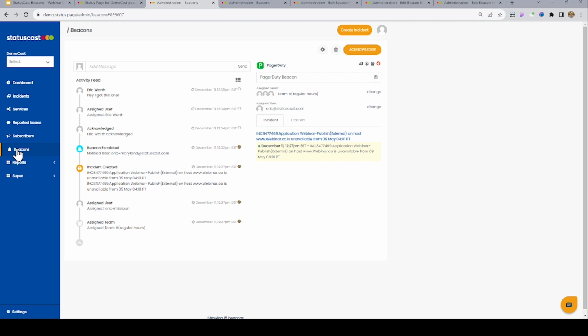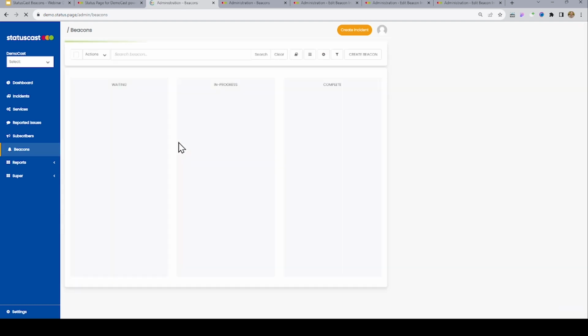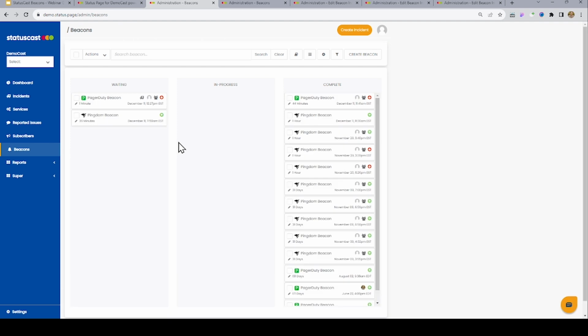And if we come back to the main beacons page, you'll note that there are a couple of stages that these beacons sit in. We want to show this off real quick. So the beacon rule set can also move these things from waiting to in progress to complete. Now, naturally, since I went ahead and acknowledged that, this one would probably be best served being moved into waiting.